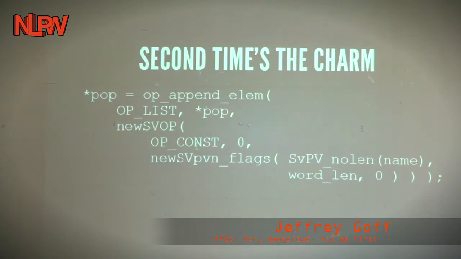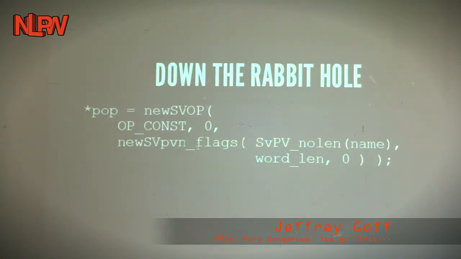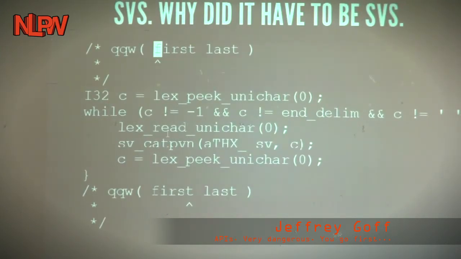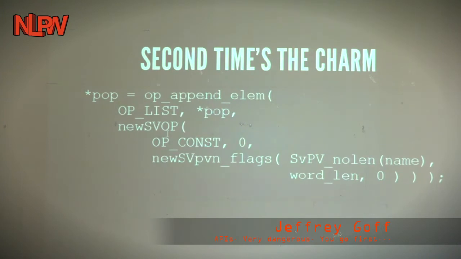And I don't have a fancy diagram for this, but this is essentially taking the original operation which we have here and tacking on to the end of that as a classic linked list, if you will. We have the first SV that we create, representing the word first in our text. And passing through here, we add the next SV on to the end of that.